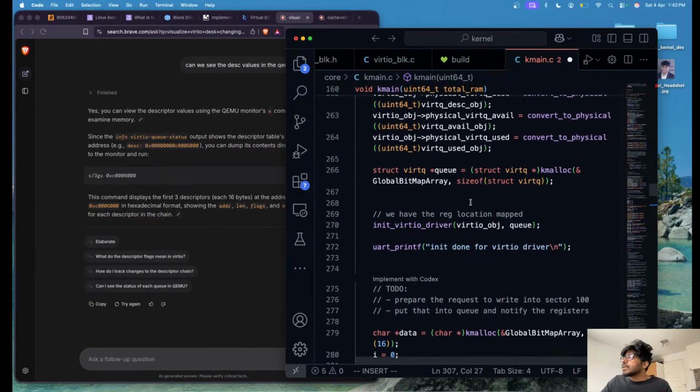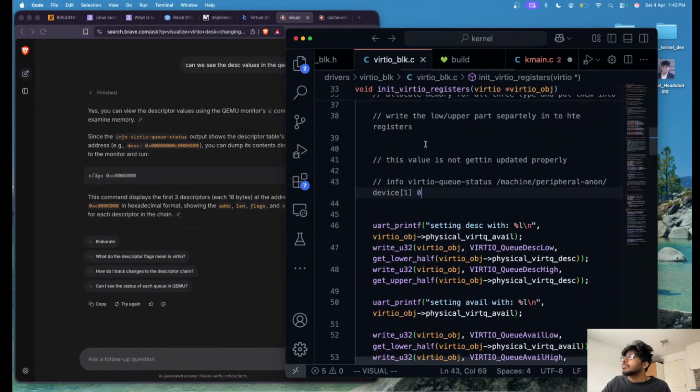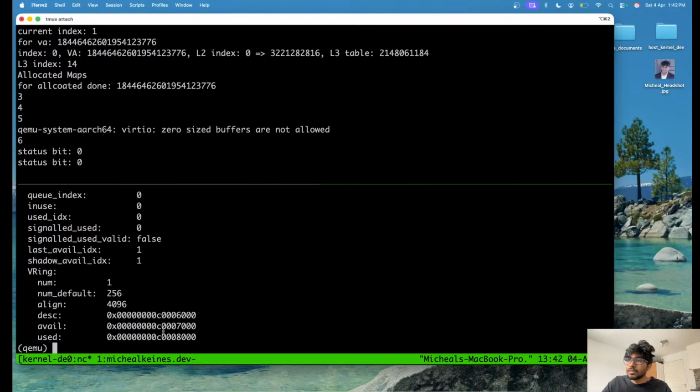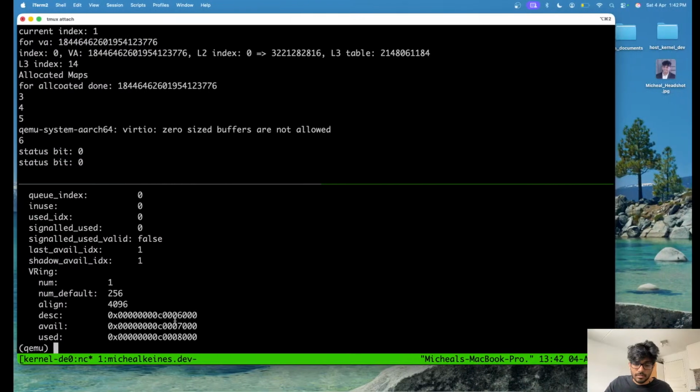So maybe there is something wrong with the write operation. Let's see if we have the values. And if we run it, 7 is there, but 6 is not there.